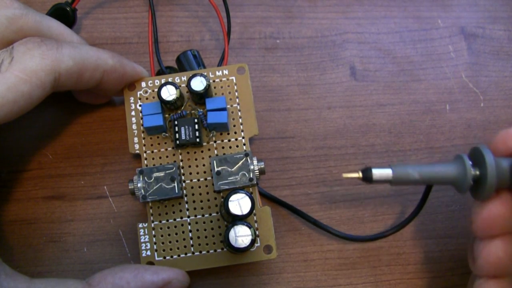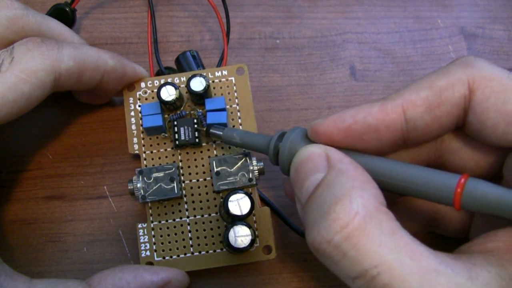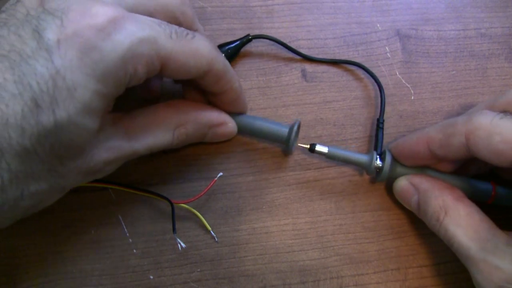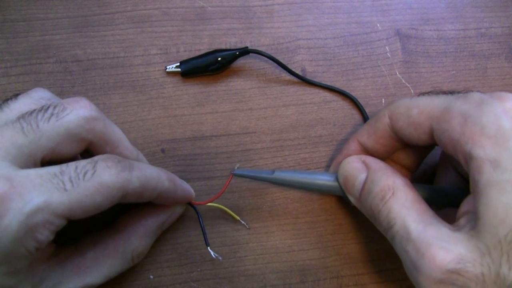Now the other important part is the probe's tip. When you want to measure the voltage in the circuit, you touch the tip of the probe to the part of the circuit you want to observe. You can also use these probe clippy things to grab wires in the circuit, leaving your hands free to do other stuff.